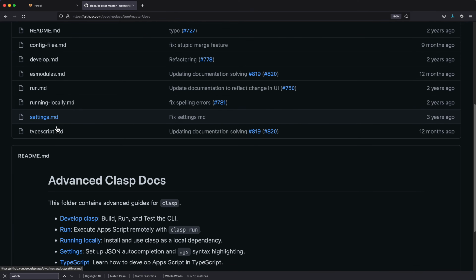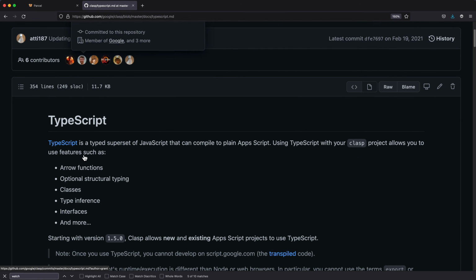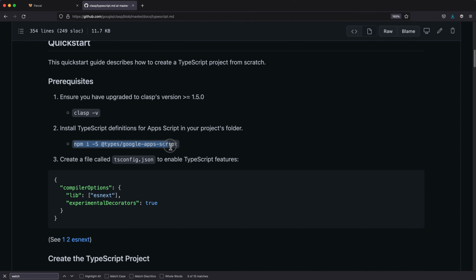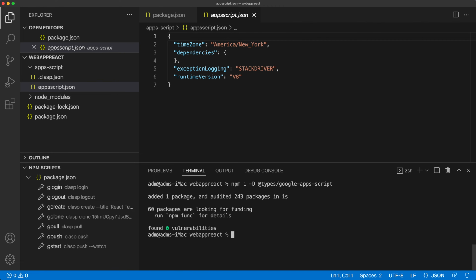Here, if I scroll down, we have TypeScript. And here, if I scroll down, I'll have this second install command that will help us get autocomplete. I'm going to copy that command, go back to VS Code, and paste it here, except that again, I want to have this as a dev dependency, which means I'm going to do D again here. The rest should be fine. You can do i or install, it's the same thing. So I'll go ahead and run this. And that should take care of our dev dependencies for AppScript.